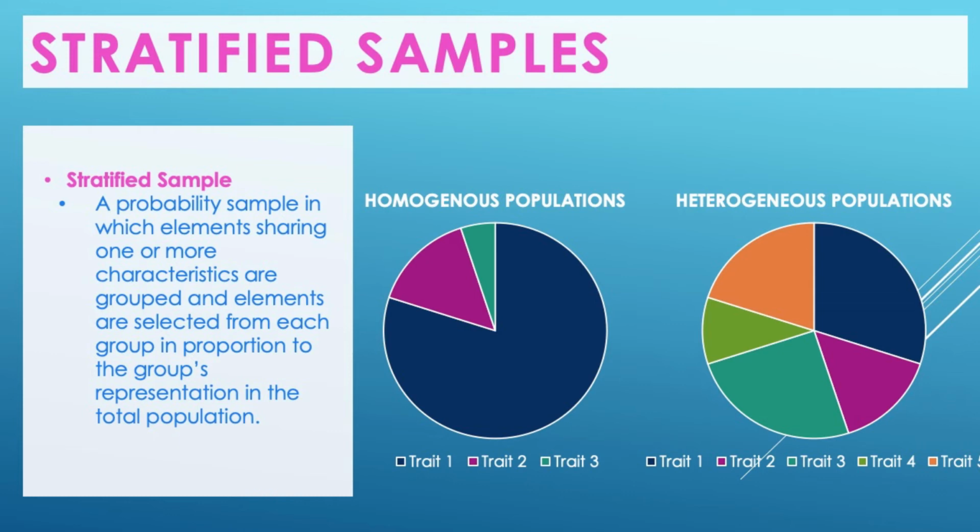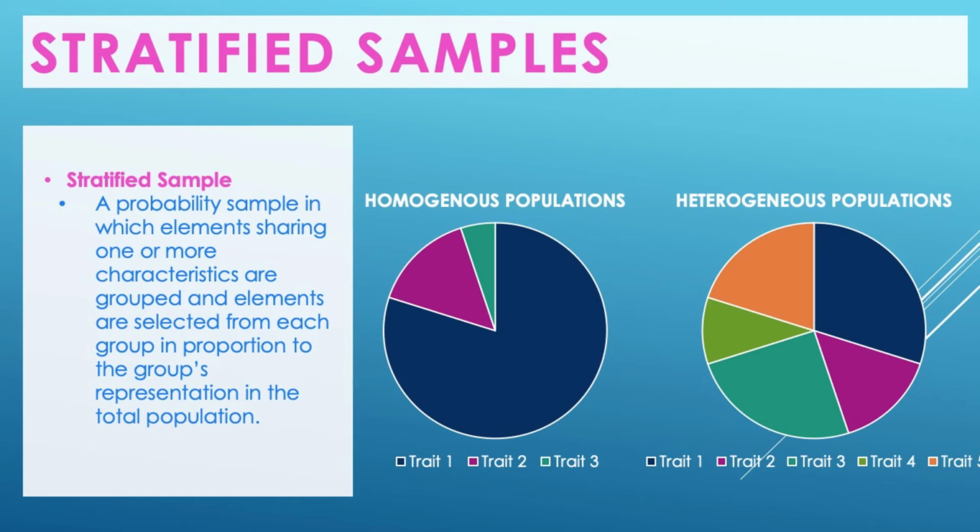We can see from our homogeneous population that trait 1 constitutes almost the entire population, so it's not very diverse, okay? So if we were to take a random sample from this homogeneous population, most of those elements would probably have trait 1, and that would be okay because that is representative of the entire population itself. On the other hand, when we're dealing with more heterogeneous populations, in other words, there's a lot of diversity, lots of different traits that are in that population that we're interested in studying, then we might want to take extra care to stratify that sample so we make sure that each of these different traits are represented in our sample. And I hope that makes sense. And if it doesn't, as always, just be sure to post your questions in the discussion board.